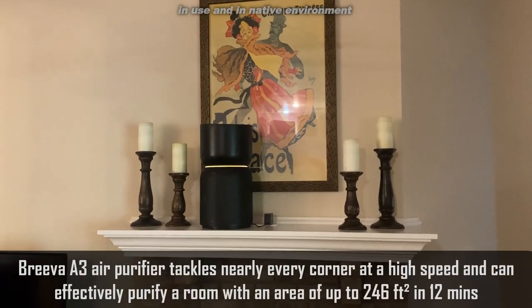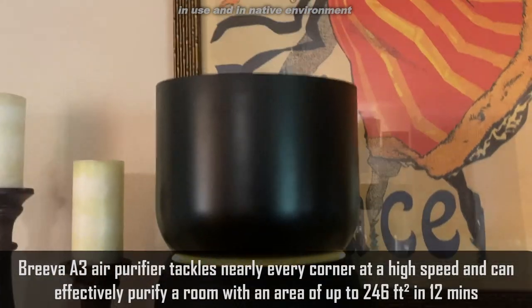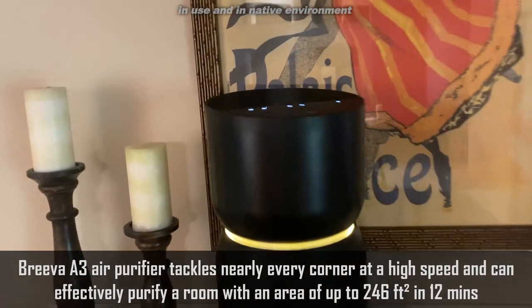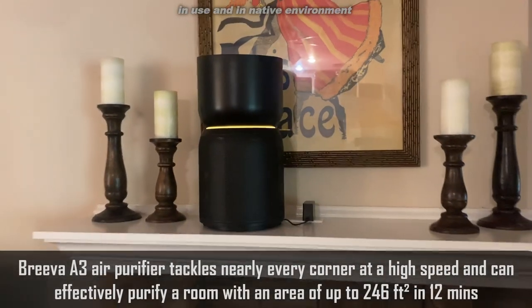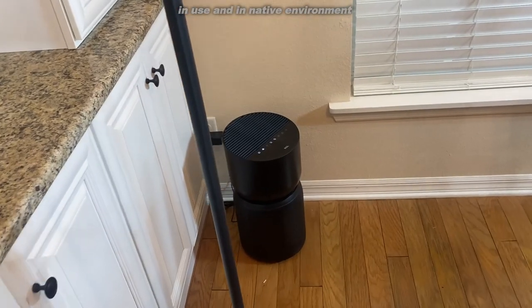This thing right now — I made bacon on the stove, and I got rid of that bacon smell almost immediately. I'm super excited about it, and you will be too. So I'm demonstrating the TCL air purifier. This is the Breva A3. It's good for 596 square feet, has UV light and ionizer, auto mode, H13 true HEPA filter. It's a quiet air cleaner that gets rid of 99.97% of dust, pollen, allergies, smoke, pet dander, and odor.